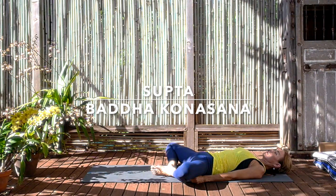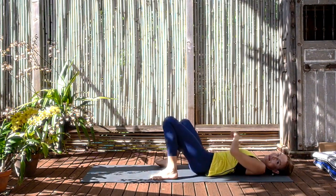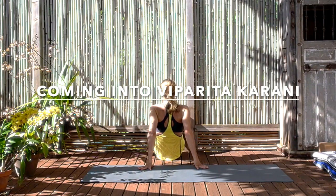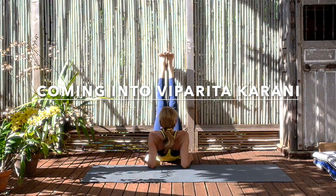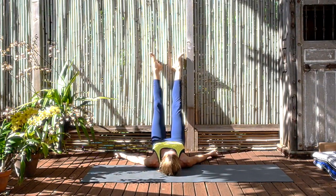A network of dancing cells. The entire body flowing to source, to openness, to restfulness. And now using the hands to bring the legs back up. We're going to go and lie down with our legs up against the wall. This is called Viparita Karani, and it's a wonderful way to get the effects of an inversion without the strain of a headstand when our necks and muscles of that area are not yet ready. It's also fantastic just to do it any time of the day if you need to relax and really calm down. So getting as close as you can to the wall. If your hamstrings are very tight, you only want to come in as close as necessary so that there's no strain, because you want to be able to relax in this pose right now.